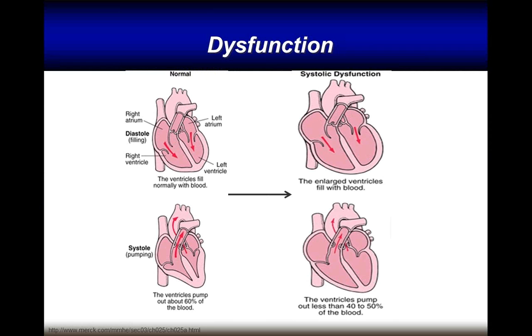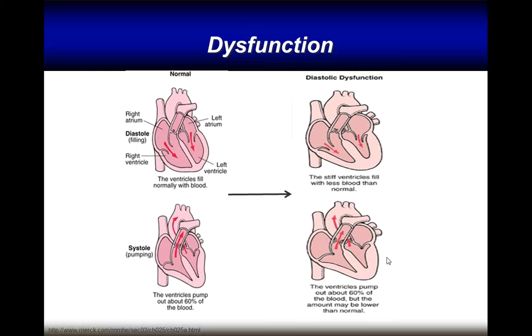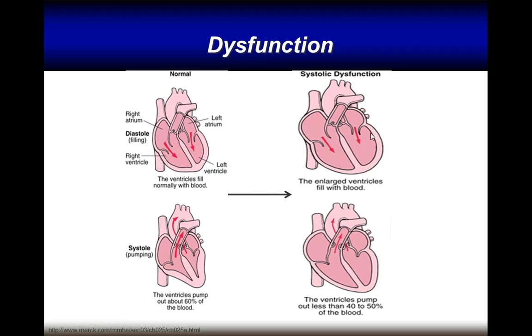You can either have systolic dysfunction, and this is where you get the big floppy ventricles. This is the most common form of your CHF, or congestive heart failure, dysfunction, like your alcoholics, myocarditis, infections, and all that stuff. Versus diastolic dysfunction, where the ventricles become really enlarged and you don't get a lot of blood. If I can't get a lot of blood into the heart, it can't do the stroke volume. I decrease stroke volume, thereby I decrease our cardiac output. Versus this one, where I get a whole bunch of blood but I can't contract and I can't push it out, so I decrease contractility, thereby decreasing stroke volume that way.